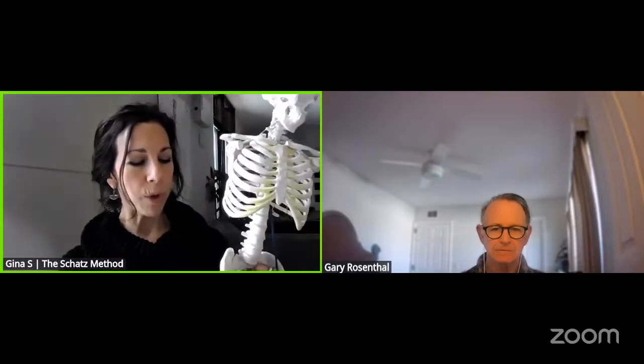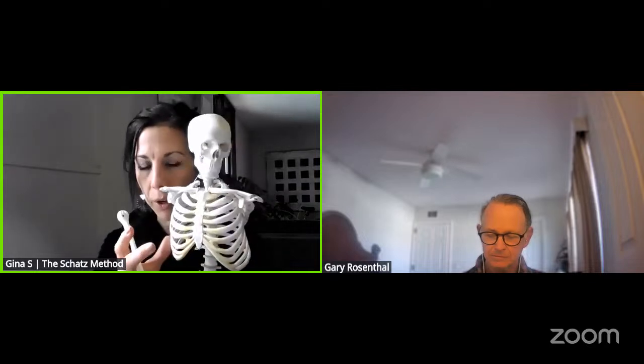I will also say, because we're identifying joint actions here, if we're really only looking at extension of the shoulder and I'm reaching behind me, mostly what's happening is I'm rotating my torso to reach behind me, and then I'm extending my shoulder in that order, which might really reduce the amount of range that I create in this joint action. So why does this matter?